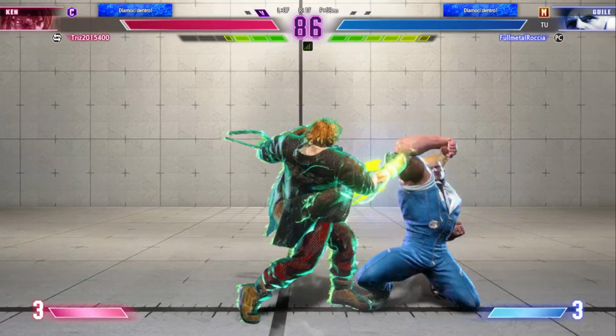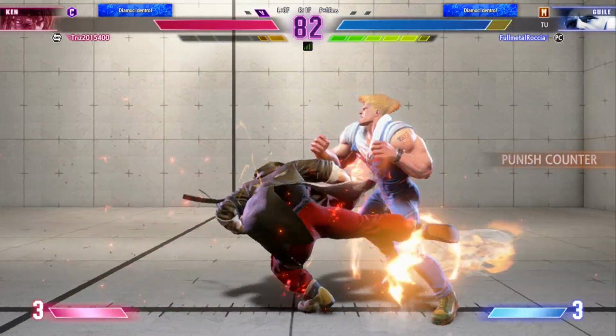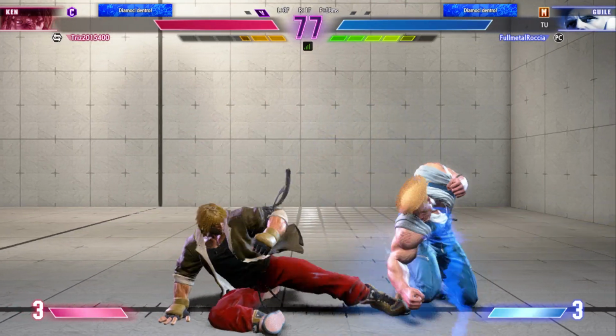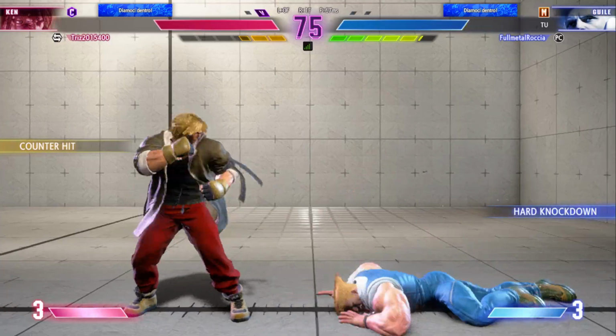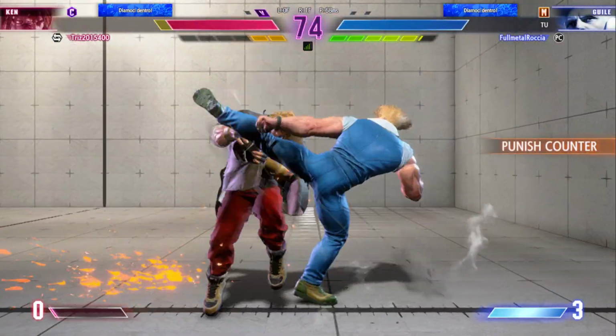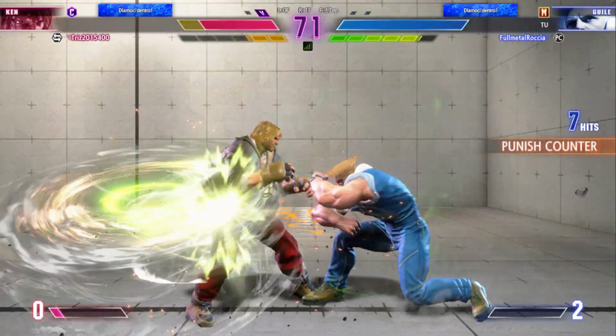Go time. Max SA gauges, unbelievably in sync, with a chance to score big here. This is where smart meter management is going to come into play. Our fighters will need to tread carefully. A quick breather. A Super Art. That's not gonna hit. Oh, they're in the corner now. No running away. Just go for it at this range.